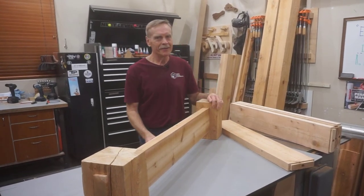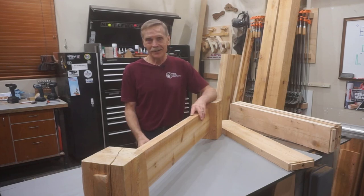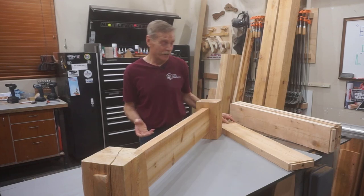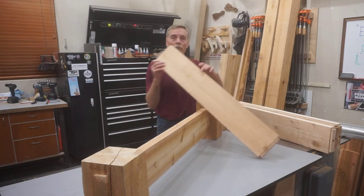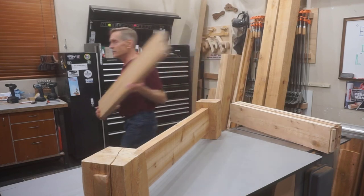Well, howdy, partner. I figured you probably rode off into the sunset by now, but being as you're still here, I'll show you a slick pro trick that I use for cleaning up or recreating the rough sawn texture on these cedar bunk bed parts.